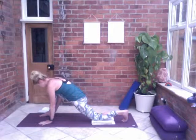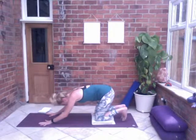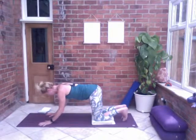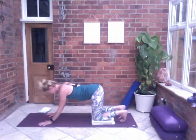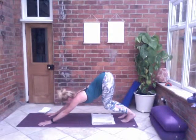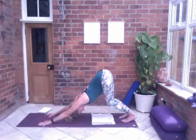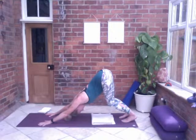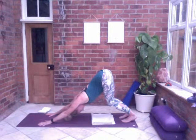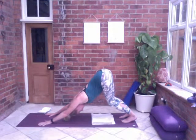So pressing the hands all the way down to the mat, step the right knee back, apologies. Hands shoulder width, first finger forward, bend the elbows, wrap the inner elbows towards the sky or forward, tuck the toes, lift the knees, and then pressing the chest back as you re-extend your arms. You might notice a few creaks and cracks going on in your shoulders. That's okay, as long as you're not getting pain, and if you are, then please stop. We would expect this kind of movement, these deep stretches and rotations, to have an effect. That might mean a muscular shift or change.